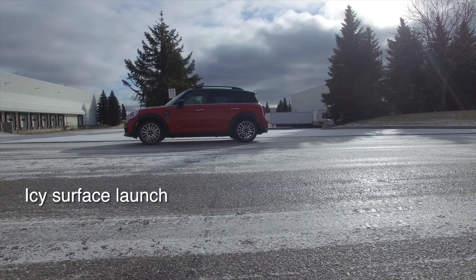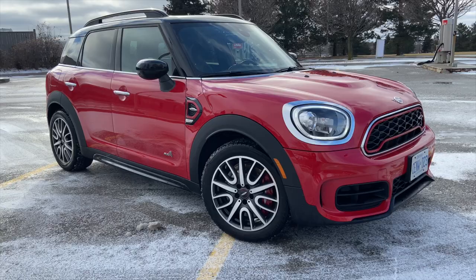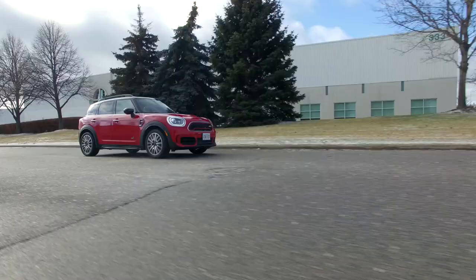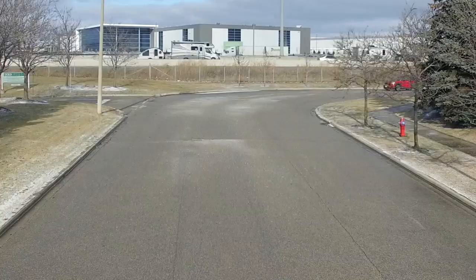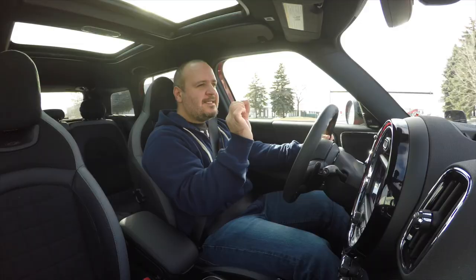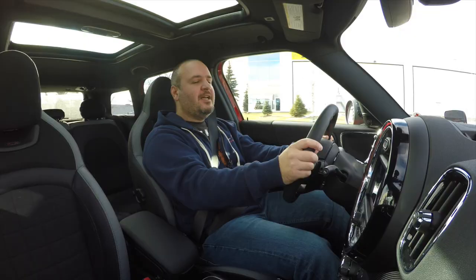Make no mistake though — this isn't all that mini. It's actually a pretty tall crossover and heavy. In fact it weighs 1.7 tons, so when you take turns aggressively it does lean a bit despite the firm suspension setup. It's not too much, but just enough to help you feel the weight shifting. When the car starts understeering you can lift off to make it rotate, then hammer the throttle to power out of the turn. The handling is very predictable and nicely balanced, but it's not exactly like a go-kart as it likes to believe — it's more like a dune buggy.